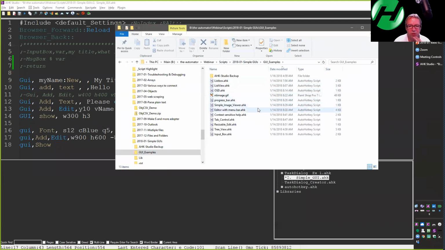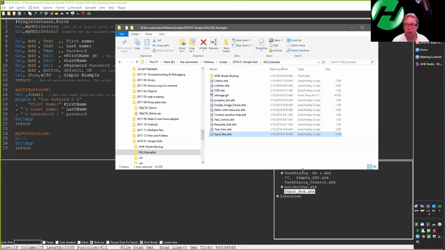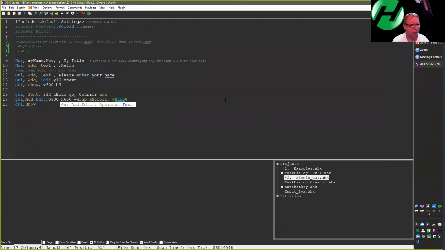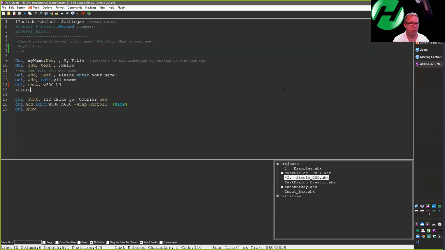Let's go ahead and switch over. It's going to be very similar, but that input box, I think this is the one that I actually had planned to work through. You know what? Before we do that, I'm sorry, guys. Let's finish up with this one, okay? So we're going to want to say a return here, right? So first off, we're going to stop that. And right now, we're not going to worry about this for now, okay? We're just going to show it.